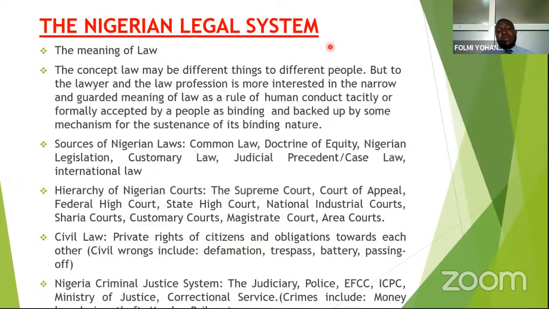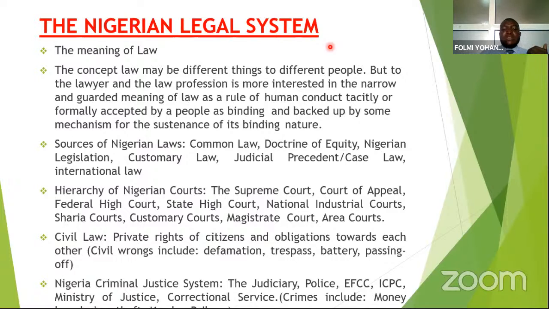The Federal High Court, by virtue of Section 251 of the Constitution, the Section 251 of the Constitution listed out matters that can be heard by the Federal High Court. So these are matters that have to do with federal agencies, matters that have to do with interpretation of companies, not contracts, simple contracts. So if you go to Section 251 of the Constitution, sub-section 1, paragraph F, you get to see those things that the Federal High Court can entertain.